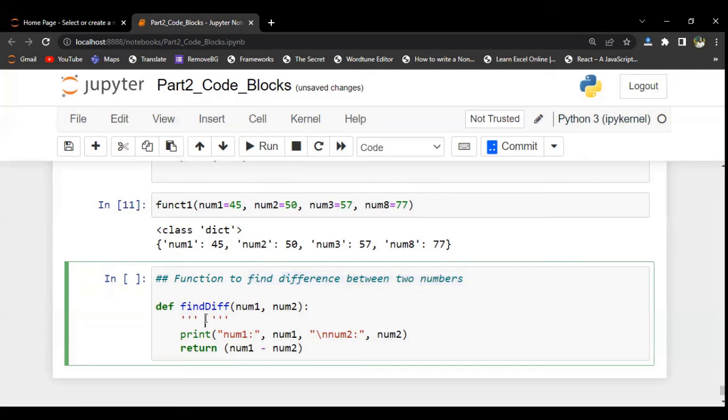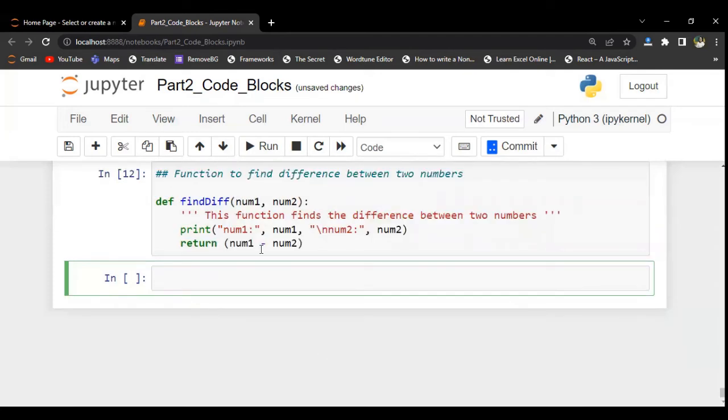So here we can write this function finds the difference between two numbers. This is one single line docstring. So we are using 3 single quotes here. Now this is the function defined.